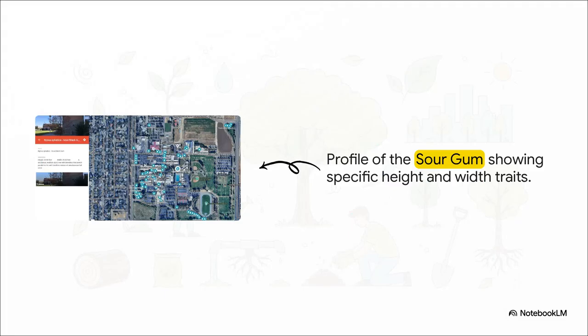But when we apply this precise selection process, we successfully place specimens that will genuinely thrive, not just barely survive. Take the Nyssa sylvatica, or sour gum, mapped right there on the Merced campus. By deliberately filtering for a deciduous tree that reaches 30 to 50 feet in height with a 20 to 30 foot canopy width, planters ensured this tree was perfectly scaled for its specific spatial footprint. It's not going to buckle the pavement, it won't interfere with power lines overhead, and hey, it provides that excellent fall color as a well-earned bonus.